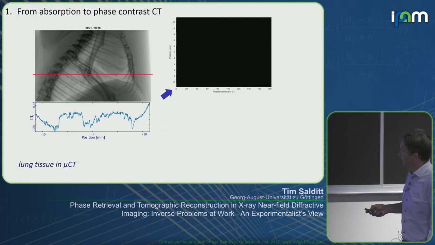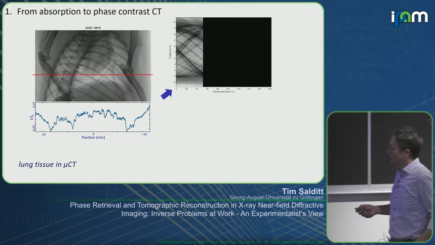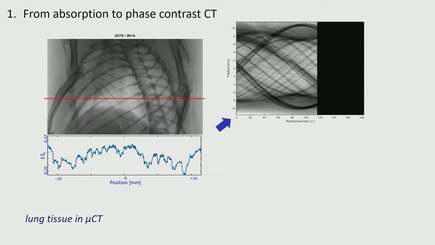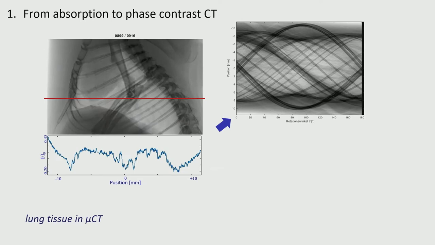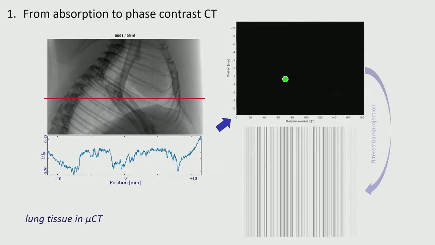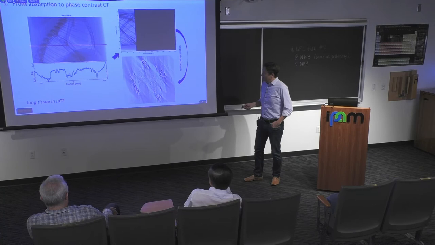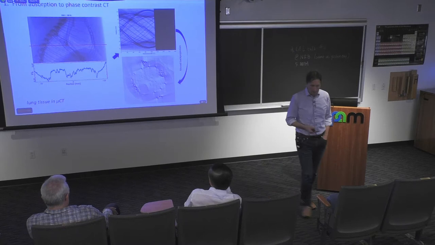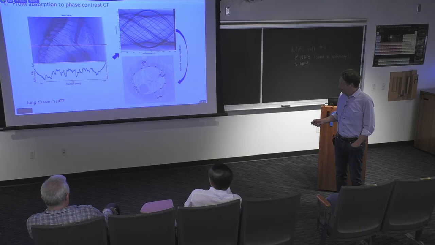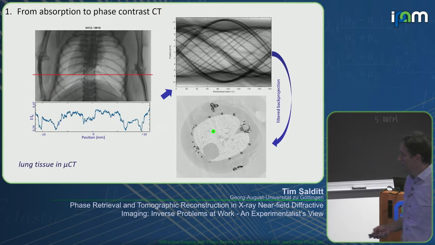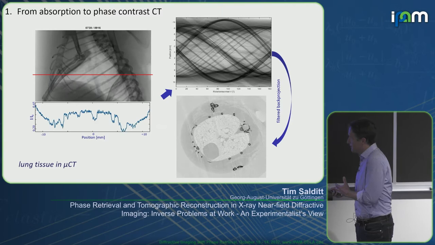And as you know, we take a complete set of data, one rotation. That's not too trivial to say, what is a complete, well-sampled set. But here for parallel beam, let's say over 180 degrees, a sufficient number of projections. We write each line into a sinogram, and in the simplest case, and this is entirely linear, Radon and inverse Radon transform by a filtered back projection, you can see how that particular slice comes out. And you can do the same for the entire family of planes. And we start to see not only the high density tissues, but also the lung tissue to some degree.